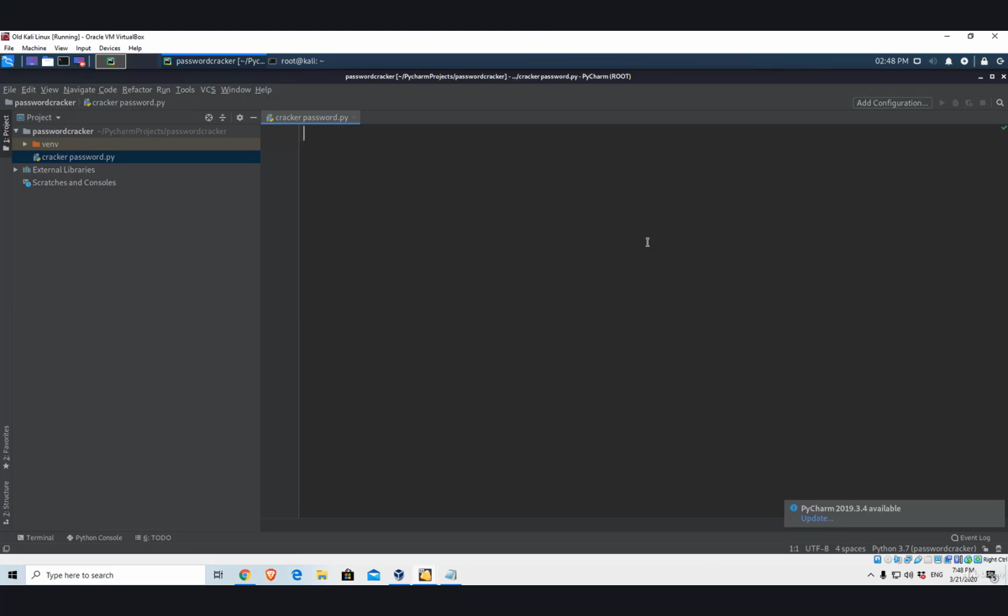We're going to code it in the next lecture. The entire program will be coded in the next lecture. And also one more thing before we close this tutorial. At the end of this project and at the end of this section, we're going to have a bonus lecture where I will show you how you can create a small program, just a few lines of code, that will try to brute force the password for wireless networks.